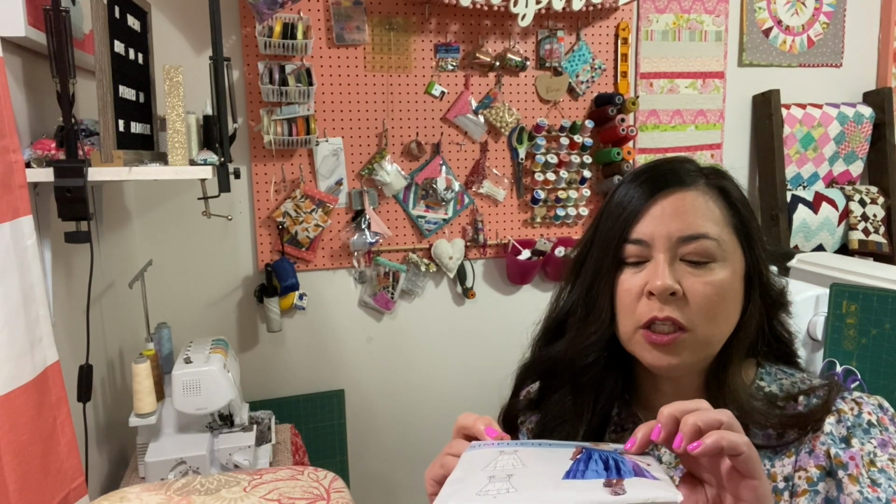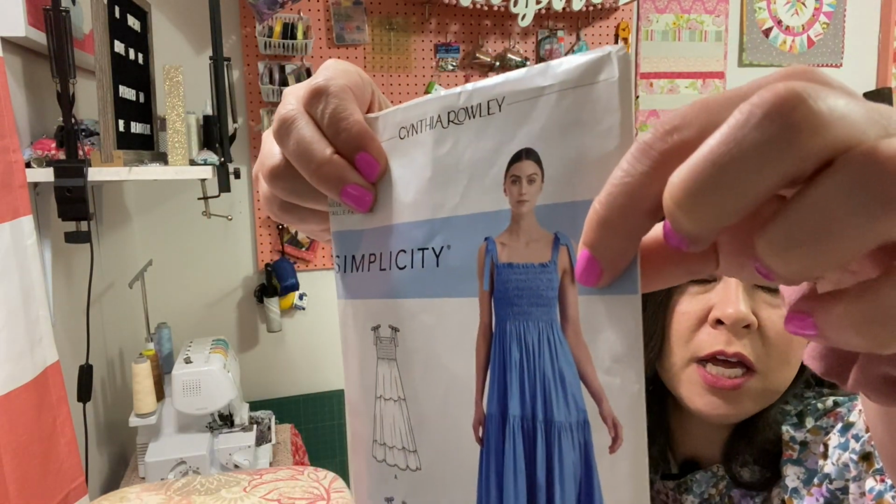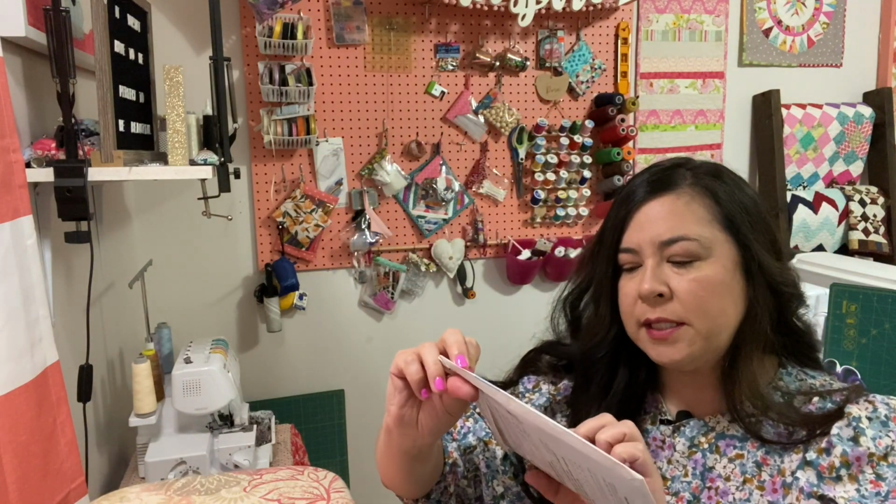Well, so I took it upon myself and just cut out a size 18 for the front and a size 16 for the back, because I was also nervous. Look at the gap right in here on her. She doesn't have a bra on, and you can see that it kind of exposes a lot of her chest area right here. And for me, I have to wear a bra. Like, I just have to.